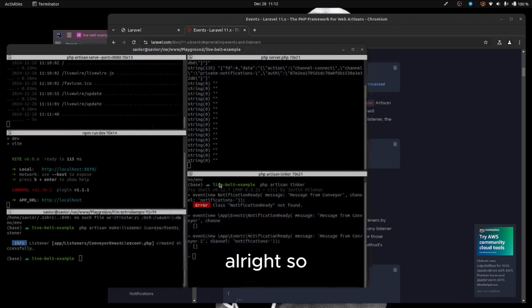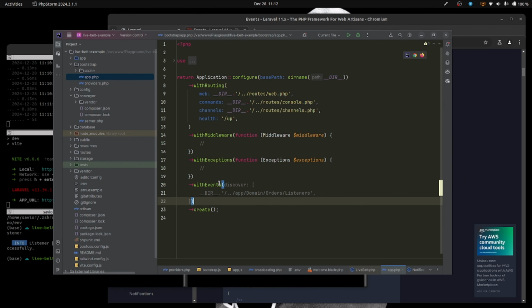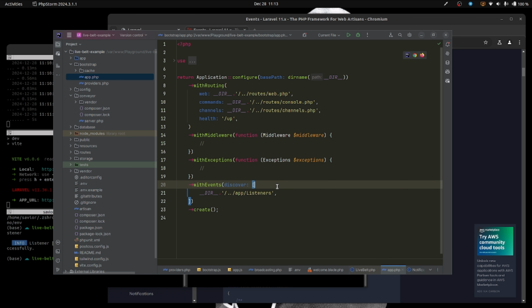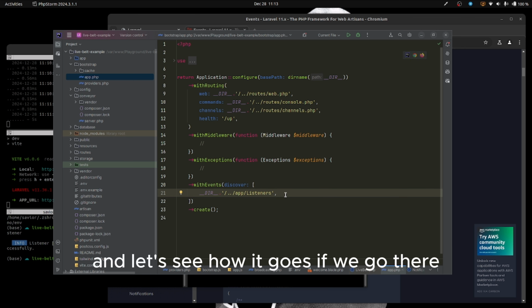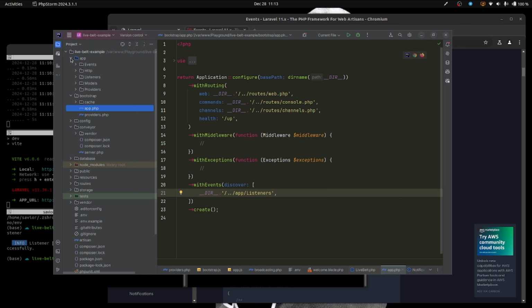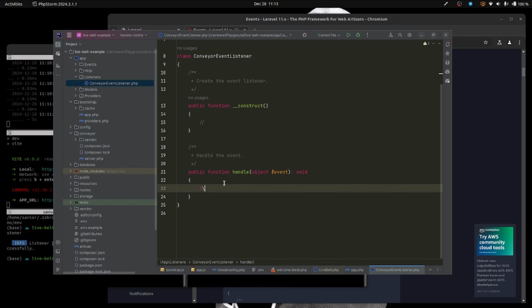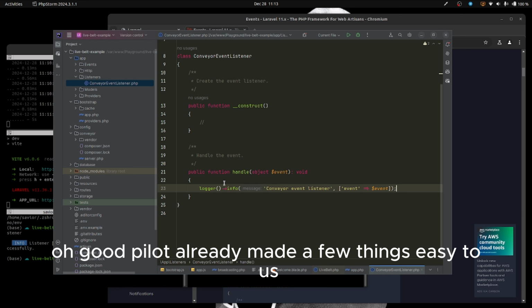All right, so add listeners. This is probably default. I don't want to read documentation right now. And let's see how it goes. Copilot already made a few things easy for us.